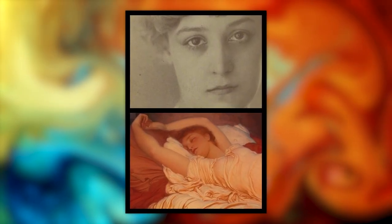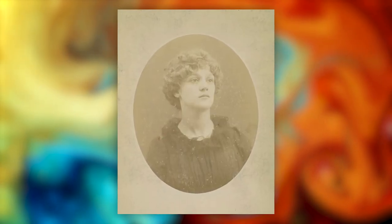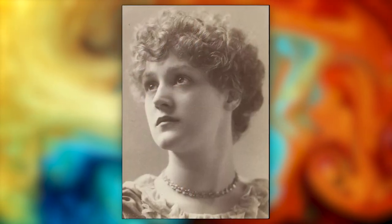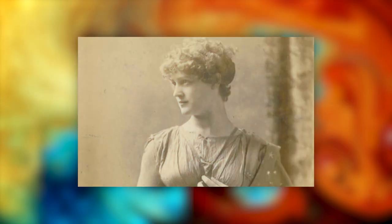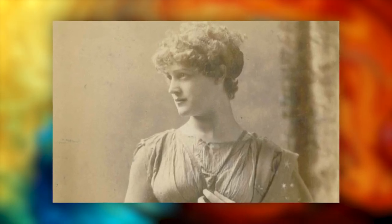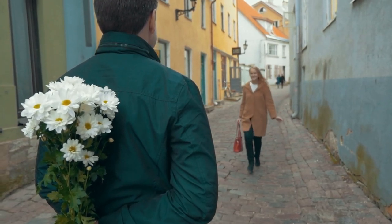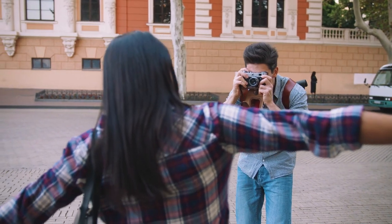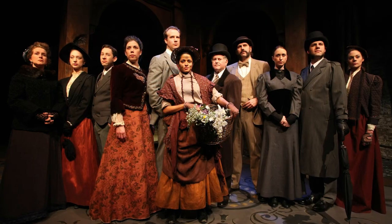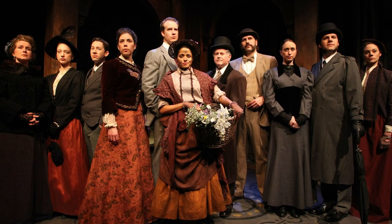As the relationship between Frederick Layton and Dorothy Dean deepened, so too did the creative fruits of their partnership. Dorothy became Layton's muse, posing for many of his iconic paintings and cementing her place in art history. Some have speculated that Layton's interest in Dorothy may have gone beyond artistic admiration. Critics such as Stephen Jones have posited that Layton's slightly obsessive and controlling personality may have drawn him to Dorothy, whom he saw as someone he could mold into his ideal woman. It's even been suggested that their relationship was the inspiration for the play Pygmalion, which tells the story of a sculptor who falls in love with his own creation and eventually brings her to life.